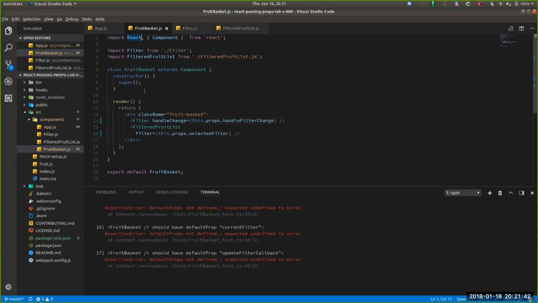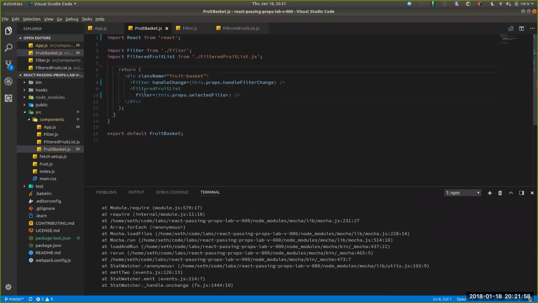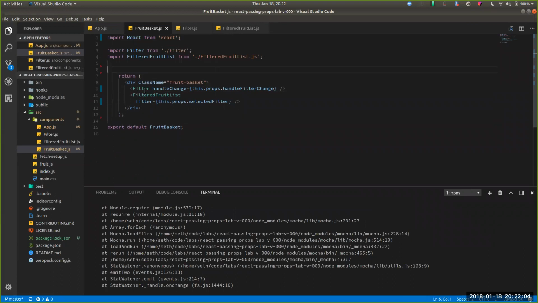Let's simplify this now. We're going to get rid of this. And I want to keep this. All right. Let's set this back up as a stateless functional component.